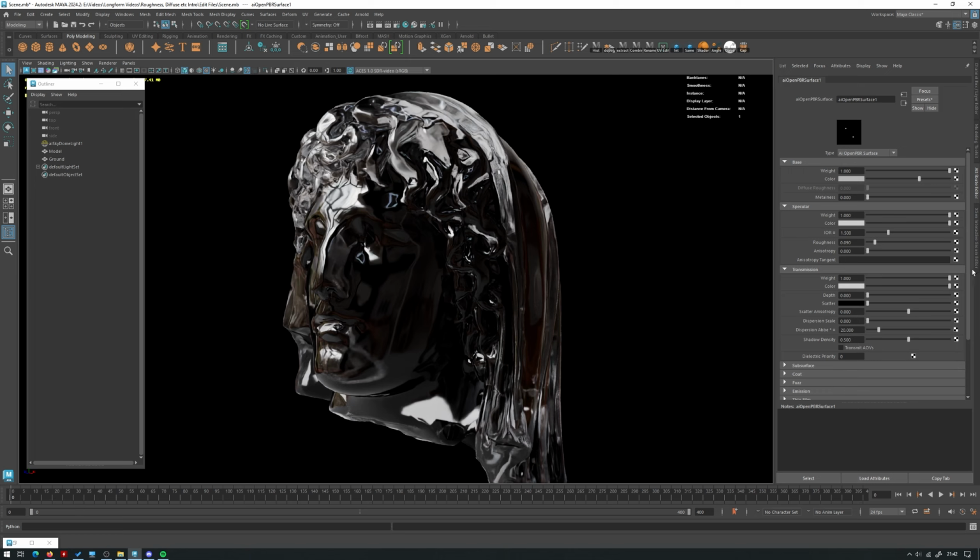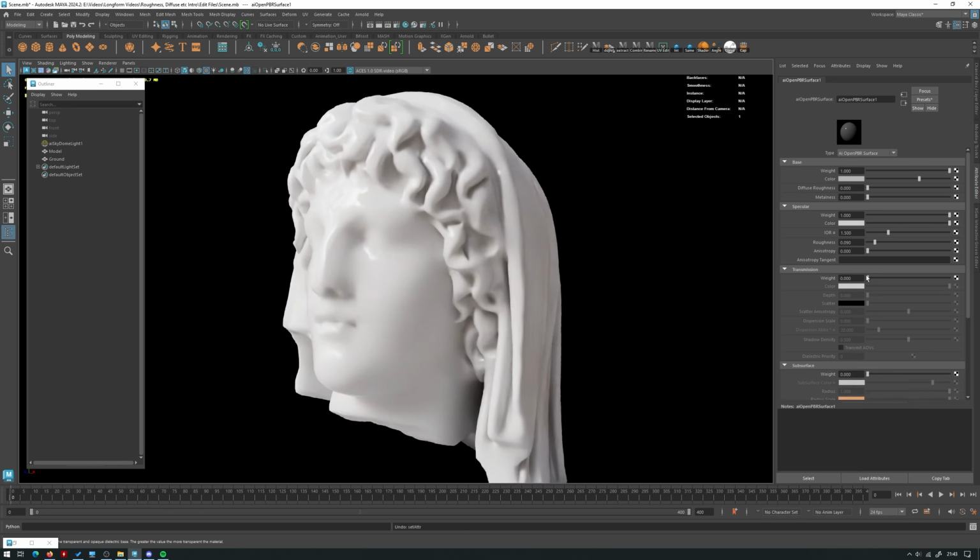And again, you can use maps to drive this too. But if you're going for a general translucent material, whether that's like a rubber or a plastic or a glass, you're going to want to leave the color just at white there. And there's a whole bunch of different properties here, but just for general use, I wouldn't worry too much about these for the time being for making most materials until you start getting into things like orange juice or milk and stuff like that. So I'll just put the weight back to 0 for that.